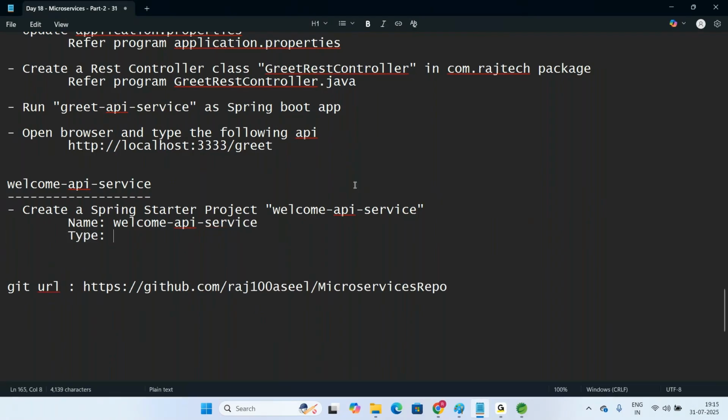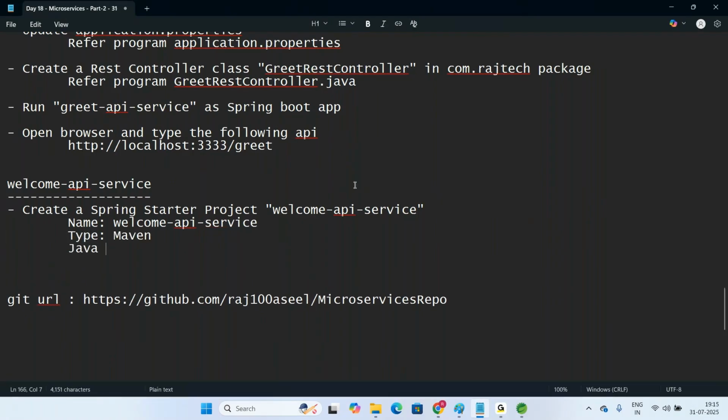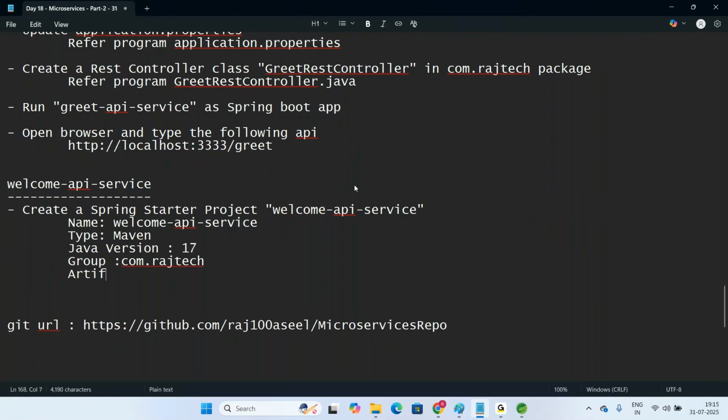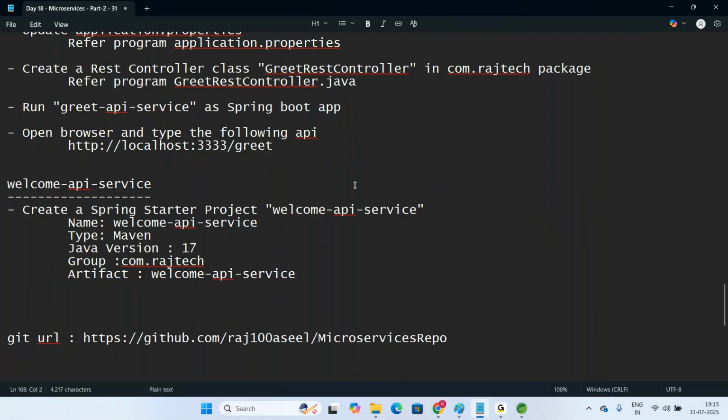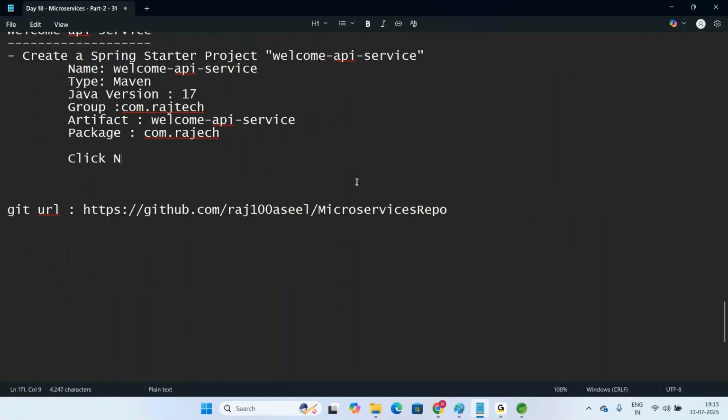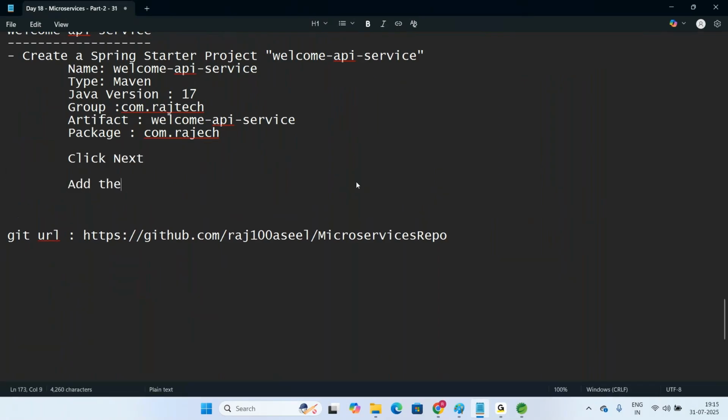Next one, type Maven, Java version 17, group, Artifact, it takes the name Welcome API Service, package. Click next. Next step, add the following project dependencies.